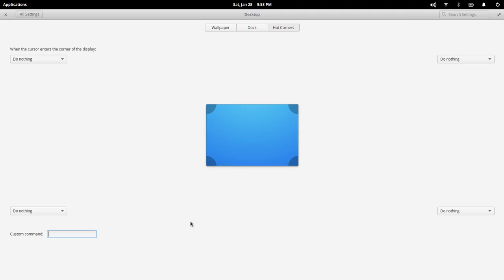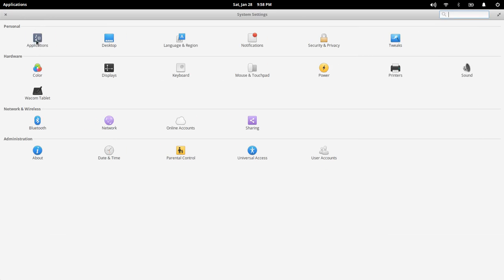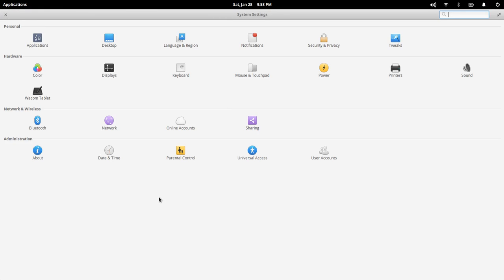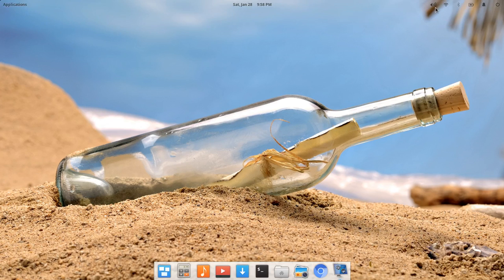And then here's where you could go in and set up hot corners. So you could set any of these corners up for multitasking view, maximize, minimize, show application menu, so on and so forth. So that's a nice feature as well. We've got these all set right now. You can also set up a custom command there. We've got these set to do nothing. So we're going to go back to all settings for just a minute here, and that's again notifications, power, and if you've got a Wacom tablet, you could set that up, for example, date and time settings. So everything you need there, but most of that you can access here from these applets for really quick access.